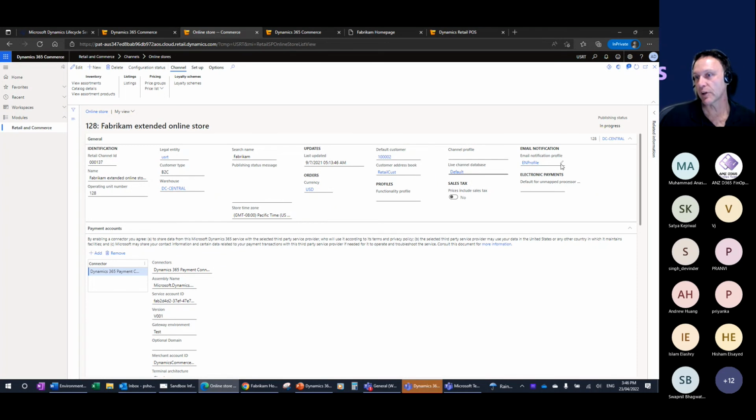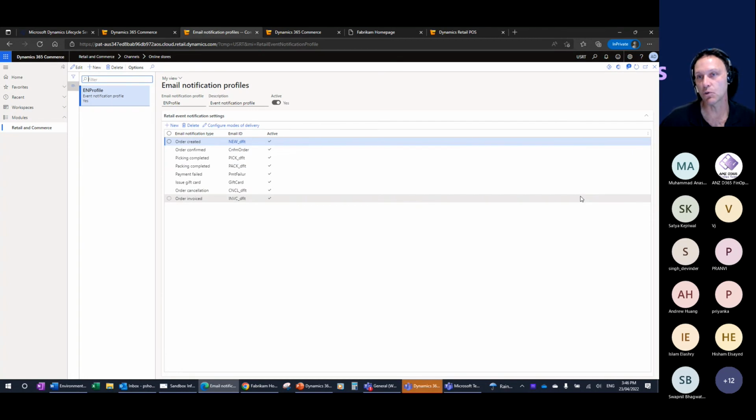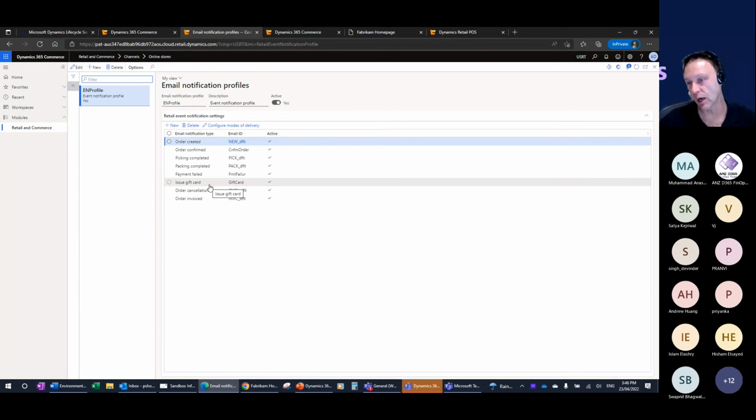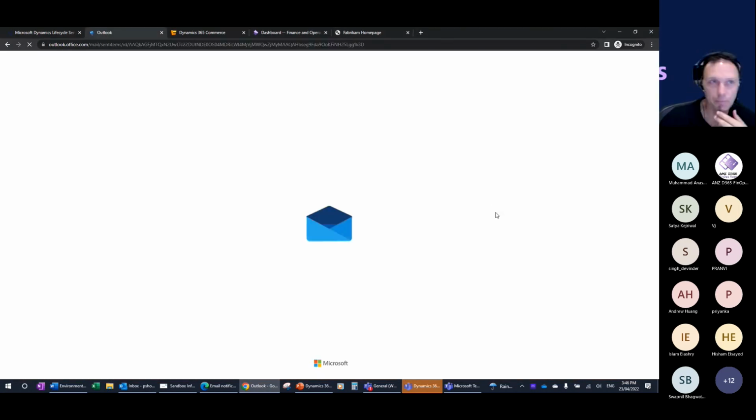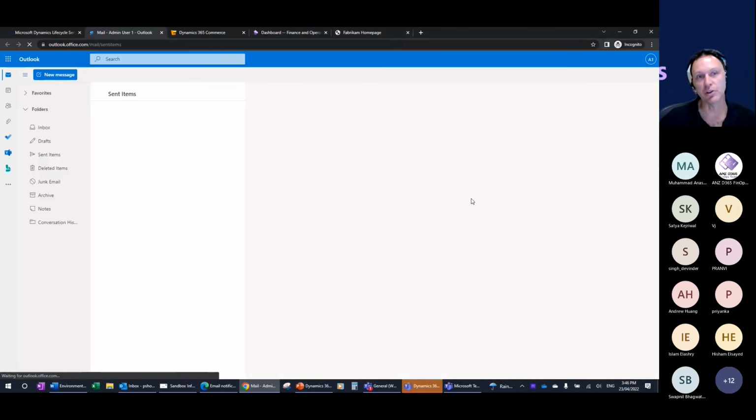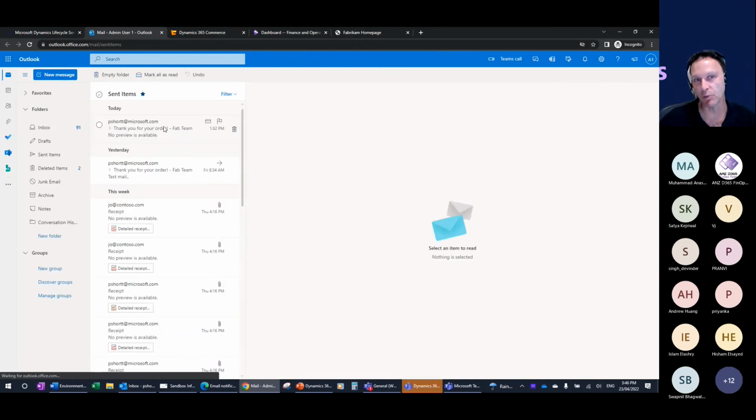Over here, emails, notifications, right? Again, what sort of notifications do you want to send out when someone's using your e-commerce site or your digital site? Do you want to send something out when an order's been created? What about when it's shipped? What about different components? What about if you want to issue a gift card or whatever it is? There's all sorts of things you can do around notifications. And if I just jump to here, if I look at my mailbox, this is an order that I've shipped. So that was the notification once I've gone to my e-commerce site.